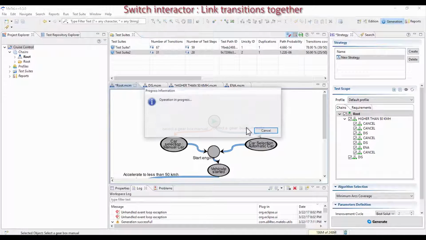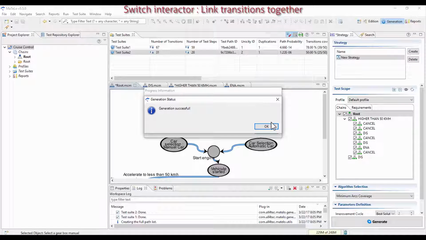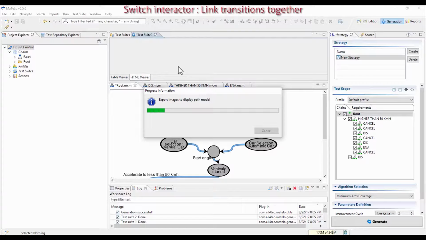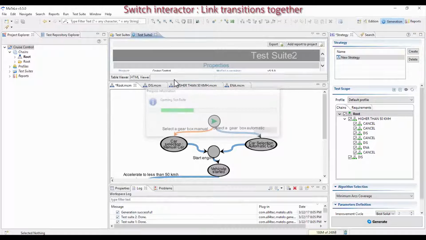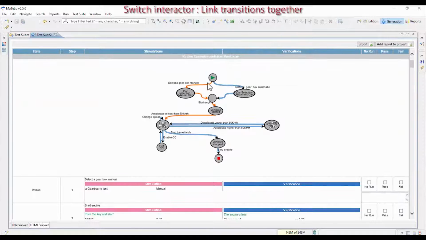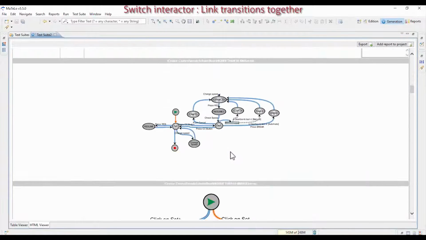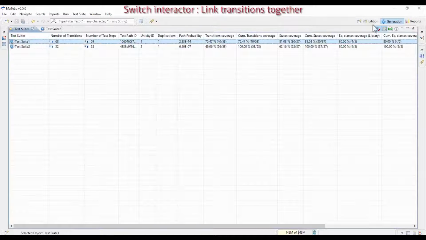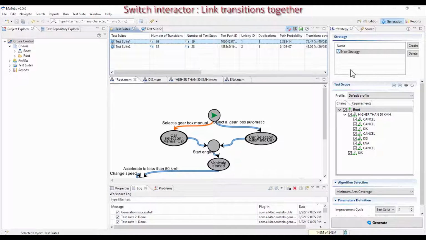Generate again in minimum arc coverage and in minimum amount of test steps. MaTeLo is able to check stimulation with equivalence classes which are activated, so it can pass in the correct branch. This example is quite simple. But if the stimulations were after a condition, or they depend on conditions which also depends on other conditions, the minimum arc coverage will always find the shortest path to check all transitions.